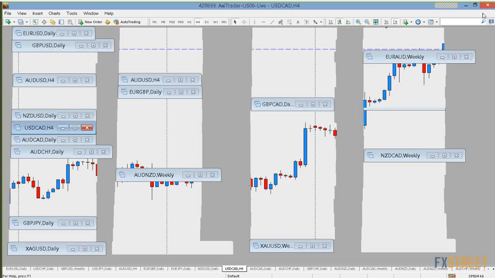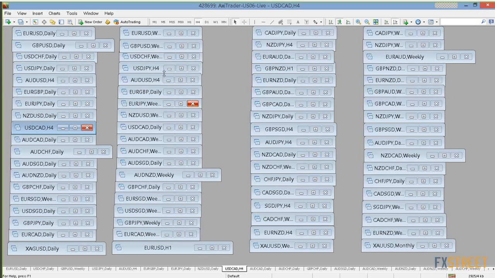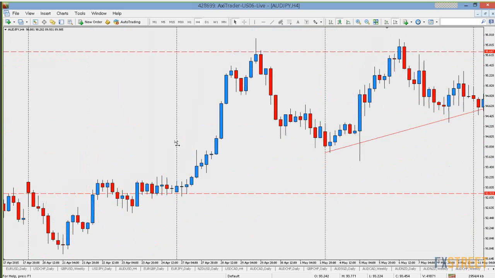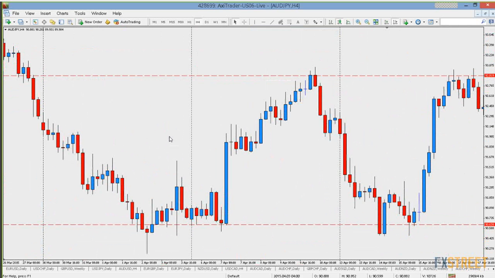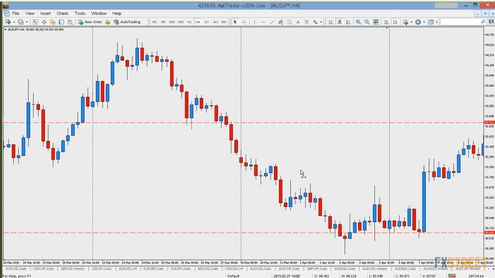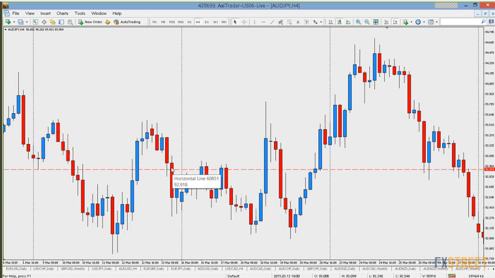Maybe we'll use, sorry Tico, maybe we'll use Mock's Aussie Yen suggestion instead, because, like I said, it's kind of rare. And I'm going to see if I can find one here, okay? One of the reasons why I do this is so that you guys know that I'm not cherry picking perfect examples or whatever. I want to be able to show you this kind of stuff on all the charts.